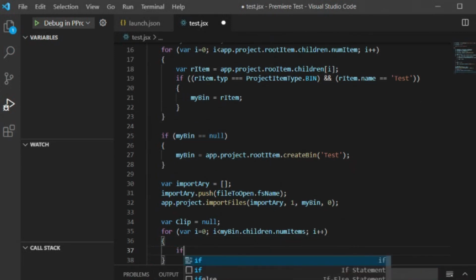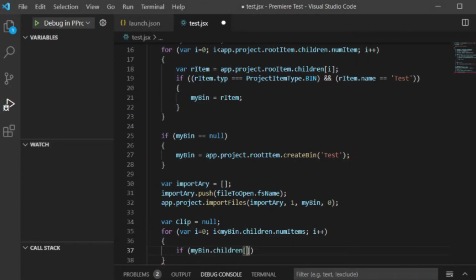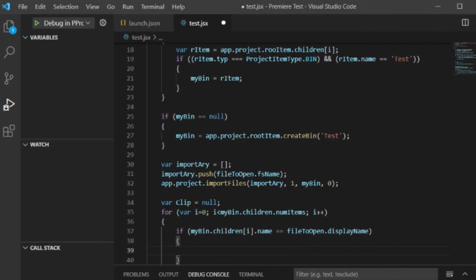Then if myBin.children[i].name equals the name that we're looking for, so the matches the file, so fileToOpen.displayName, then we will set our clip equal to that child, myBin.children[i], and it's the one we just checked, so it's the ith one.